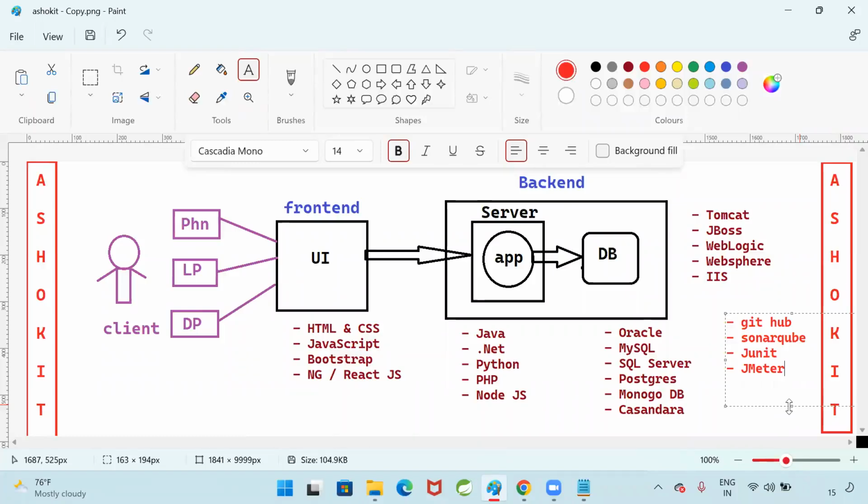Do I need to measure that? Simple, man. When you go to a showroom to purchase a bike, are you going to ask how much mileage it gives, how much weight it carries? Are you going to ask that or not? Similarly, if you go to a car showroom, when you want to purchase a car, you will ask the dealer, what is the mileage of the car? That means per liter, how many kilometers this car will go. Per liter of petrol or diesel, how many kilometers this car can go.